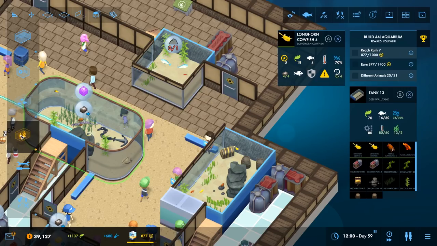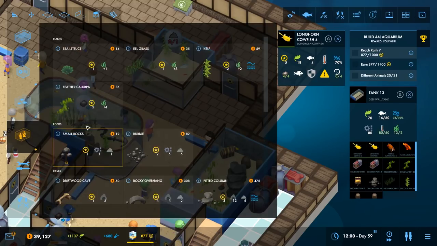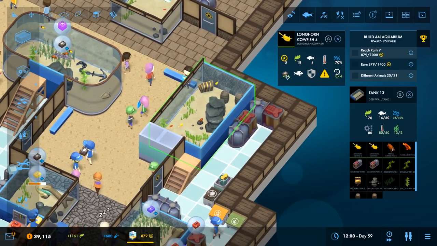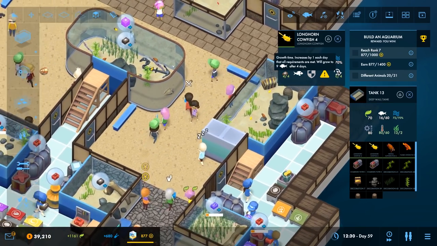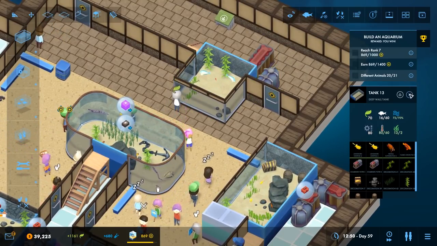Oh, we need some rocks. Okay. Look, I keep on going for the big one. I don't want the big one. I want the little and small rocks. Right, hopefully that should be okay now. Longhorn cowfish is now happy and will grow. So it wasn't growing. Okay. So that's that sorted. That's that little, tiny little emergency.